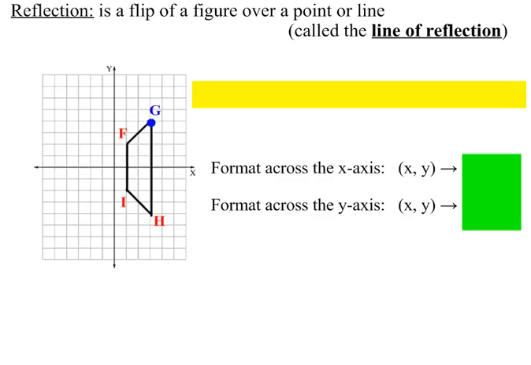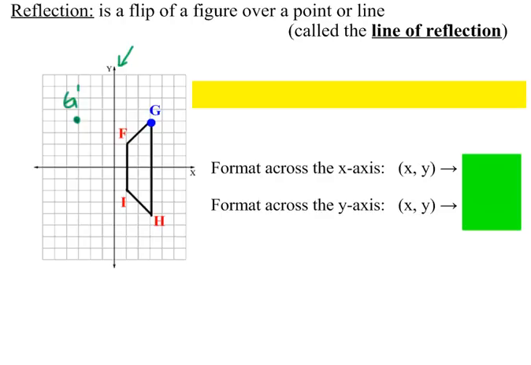Let's take one point at a time. We'll talk about point G here. Now, if I was going to reflect across the y-axis, so here's the y-axis here, I'm going to take this G and flip it to the other side. I notice that it's 1, 2, 3 away here, so I need to go 3 away on the other side. 1, 2, 3. So make that G prime.